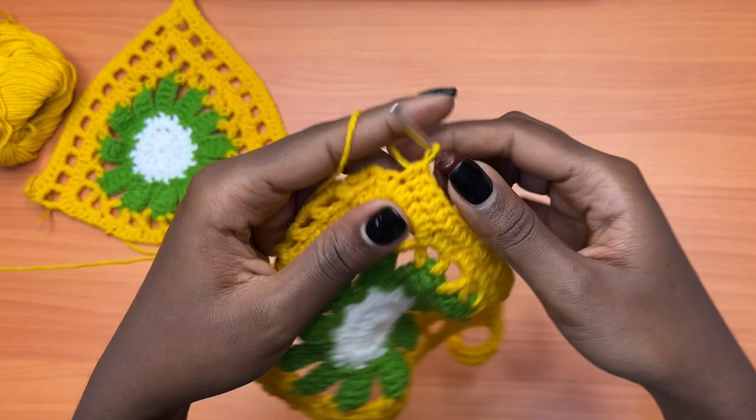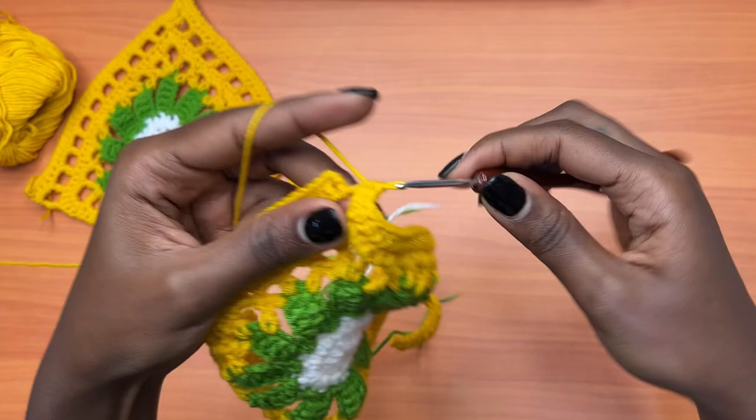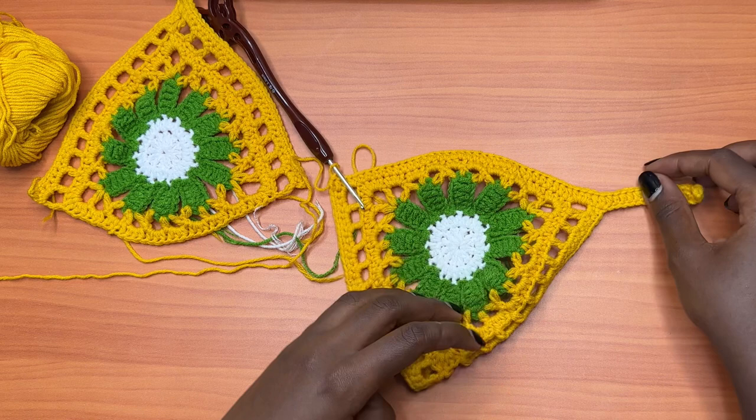Okay guys, I'm almost coming to the end here, and in this double crochet space, you're going to place 3 half double crochets, 1 half double crochet into the first row of single crochets, and 1 half double crochet into the last row of single crochets. So that way we have placed a double crochet row across the base of our bra cup.